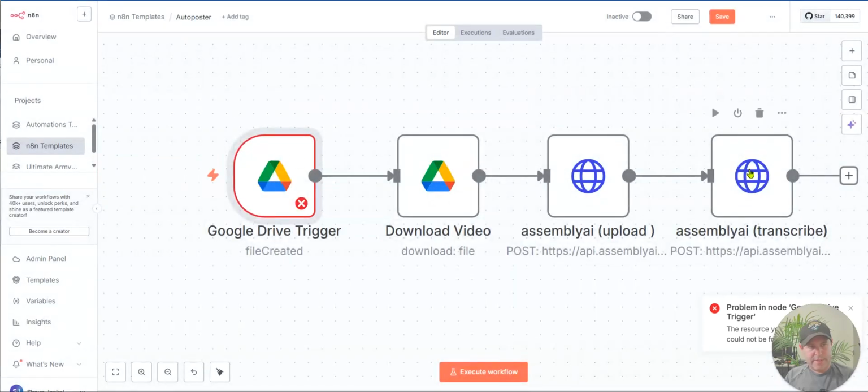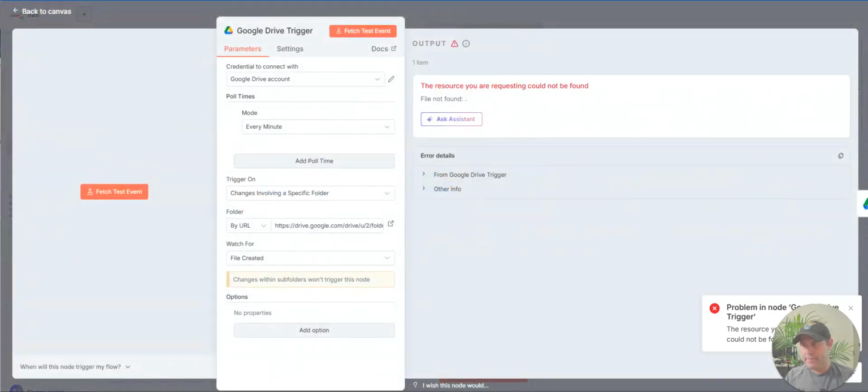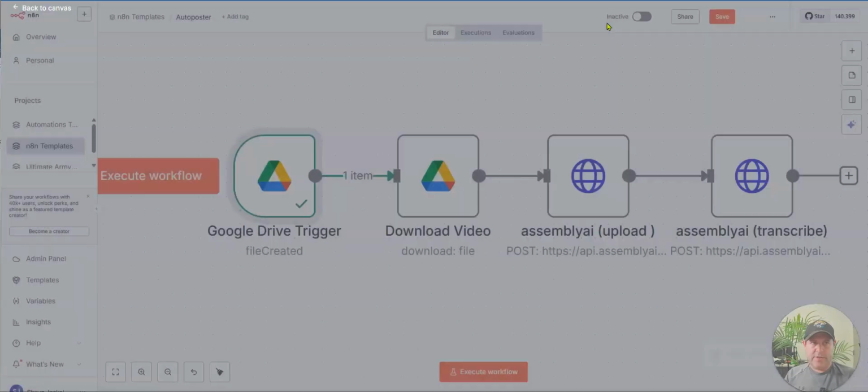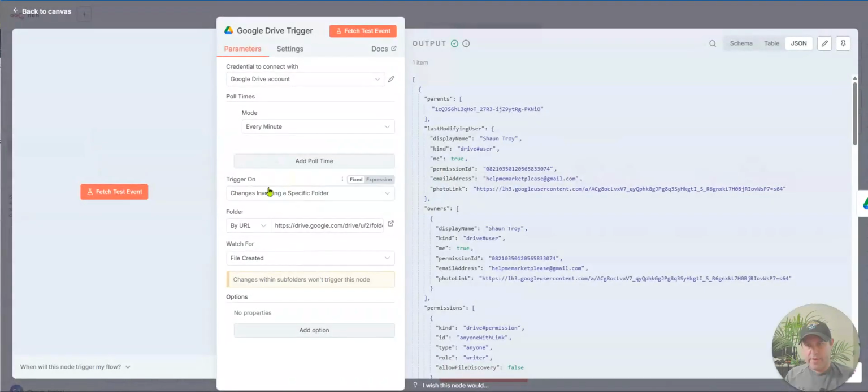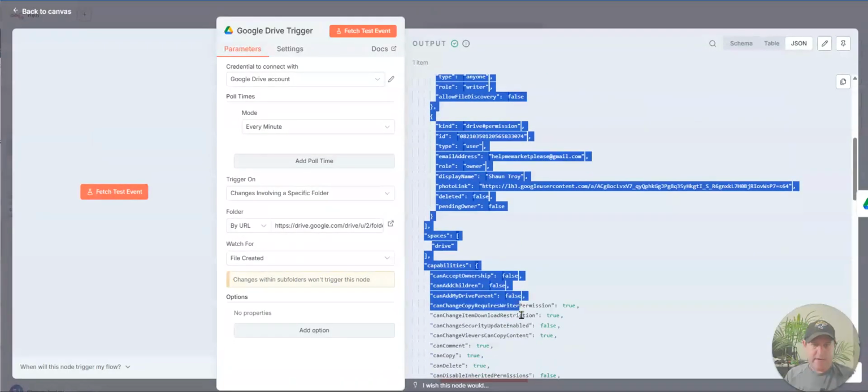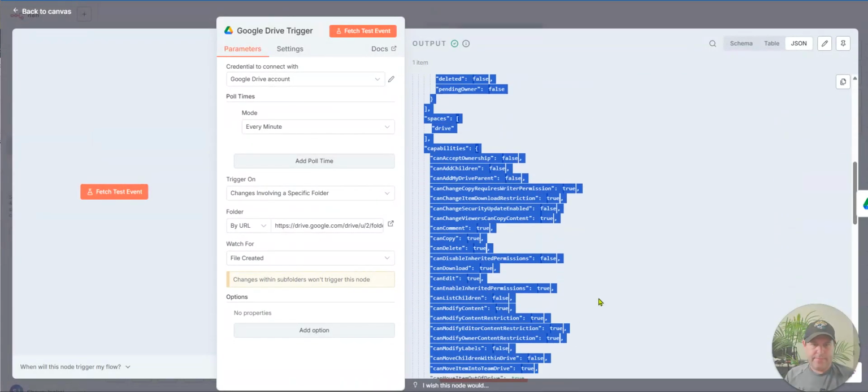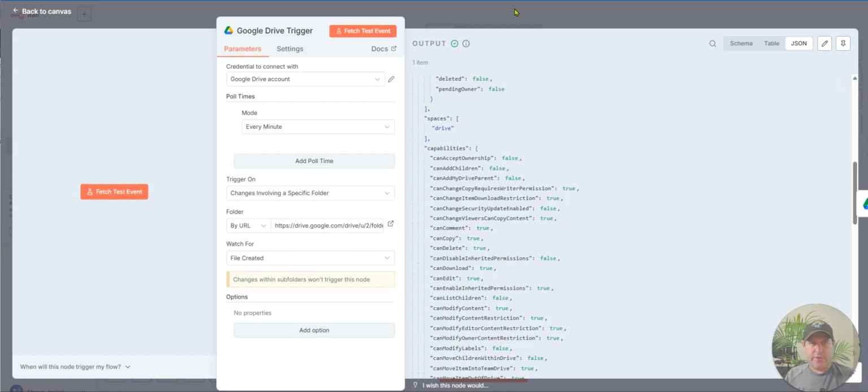So you're going to go through all the steps, press play, and you want to get the data pulled in. And let me show you what that looks like. So I just put a video in my folder. I pressed the fetch test event, and it pulled it directly in. Okay? So that's what the output will look like.